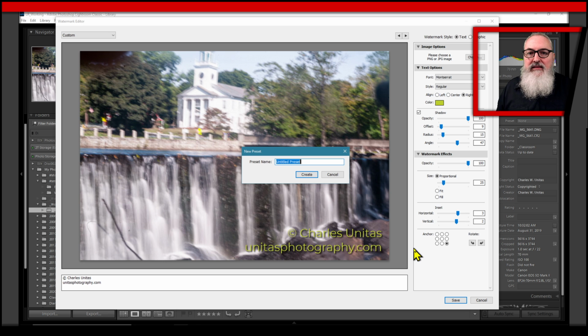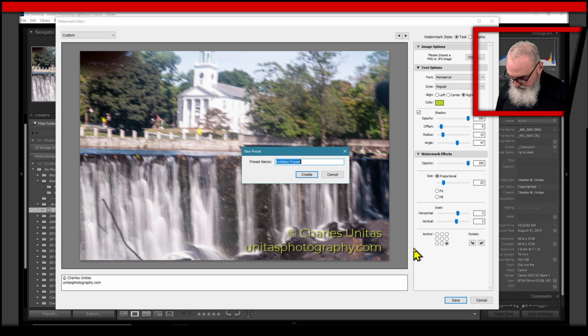So in this case, this is a text-based watermark that has both my name and my URL, and it's on the lower right side of the image. All right. So obviously I put my real name, Charles, rather than my nickname, Duck. So I can even say to myself, I'm going to use a shorthand version.